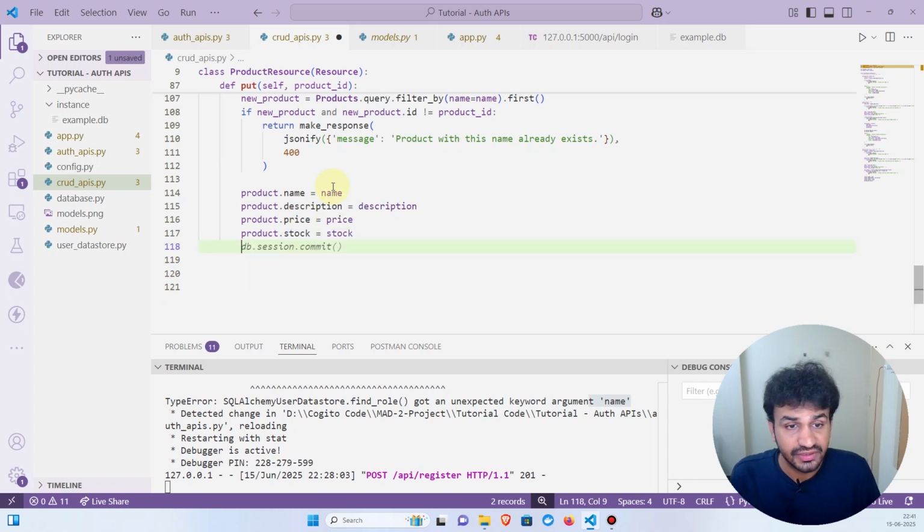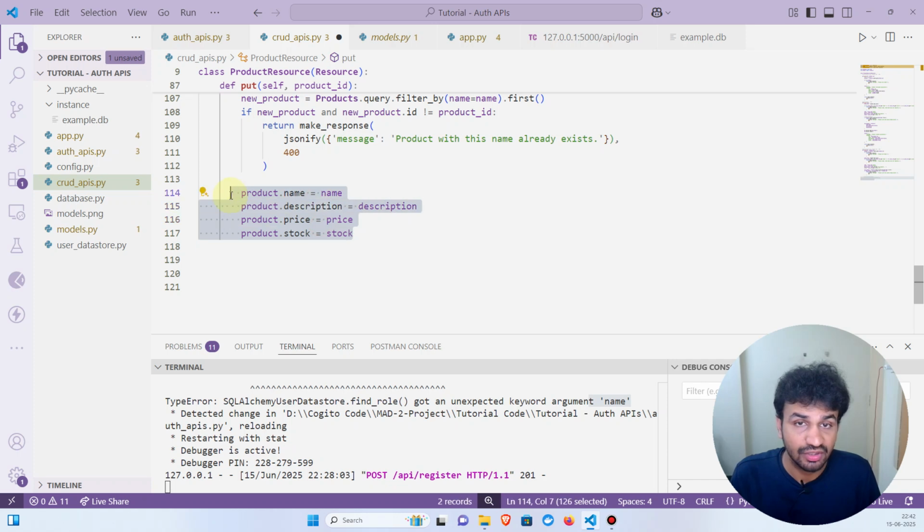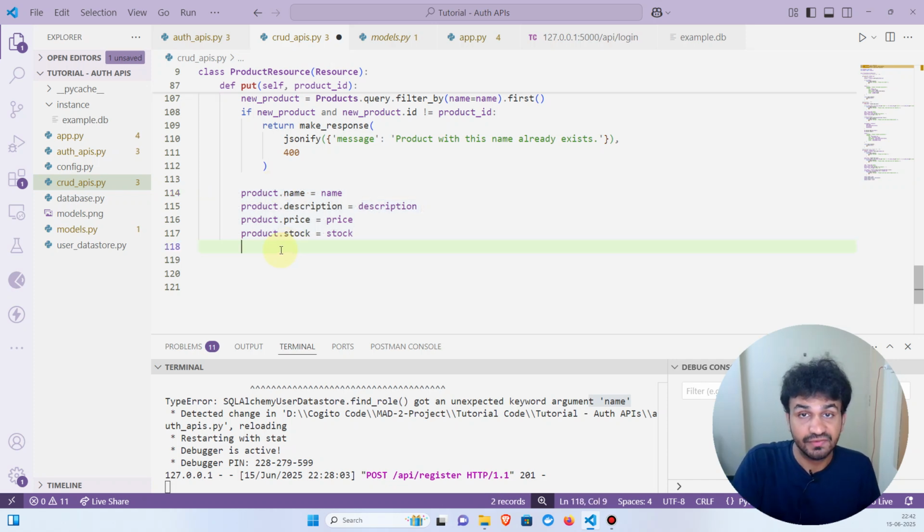I'm going fast over here with the Flask RESTful concepts because I am under the assumption that since you have done your MAD1 project, you know all these things. That's why I'm rushing through the Flask RESTful concepts. But if you want me to explain them, please comment it down. After completing this MAD2 bootcamp series, I might create videos for that as well.